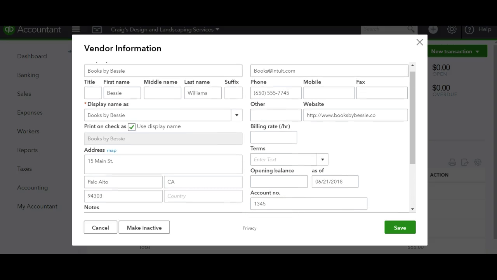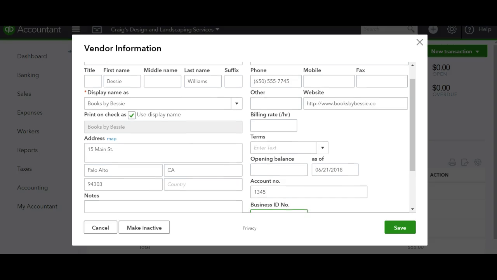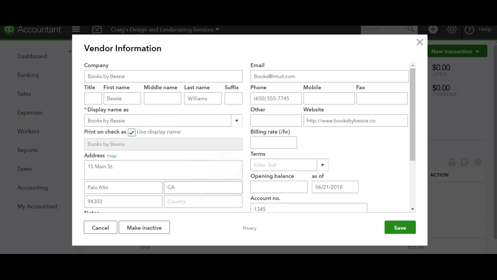Some other things you want to make sure you have while you're in here: obviously, in order to send a 1099 to a client, because most of them are still mailed, we want to make sure this address information is in here. But if you do have the vendor's email, go ahead and add that also, because there are some service providers that allow you to email those 1099s to your vendors, with the vendor's permission. A later newsletter will actually be a template of an email to send out to your clients getting that permission to email that information to the vendor. Then we're going to click the Save button.